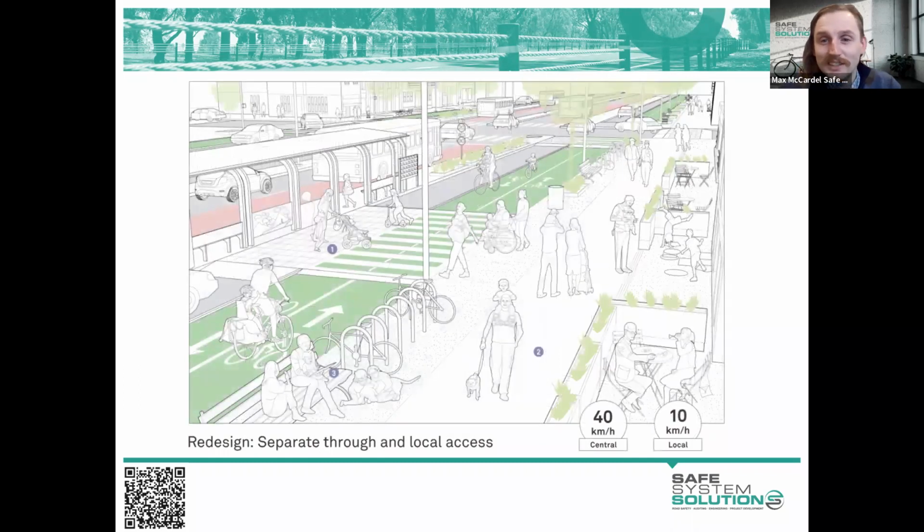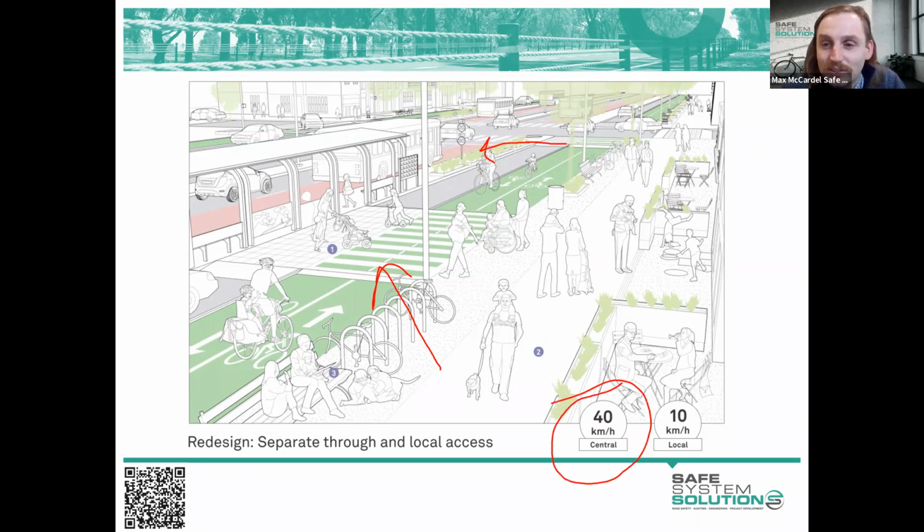So very similar ideas to what we heard there. We've certainly got our protected bicycle lane. This is referred to as a bi-directional protected bicycle lane, so you can travel in both directions. It's not just one side of the carriageway. And then we also have a bus lane, which is shown in red there. We've got the speed reductions here. We've nominated 40 km/h speed limits within the centralised area, and on the little laneways, which I think are these little side streets here, 10 kilometres. So that's a big speed reduction there.